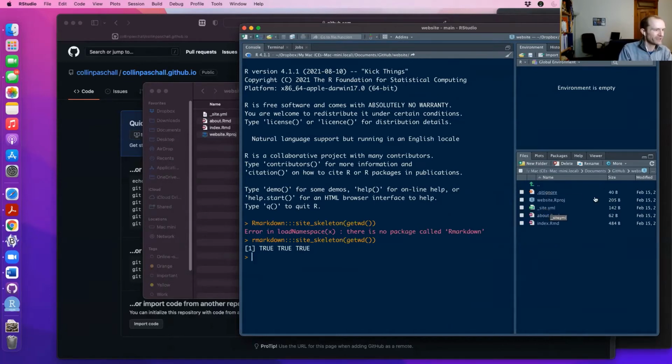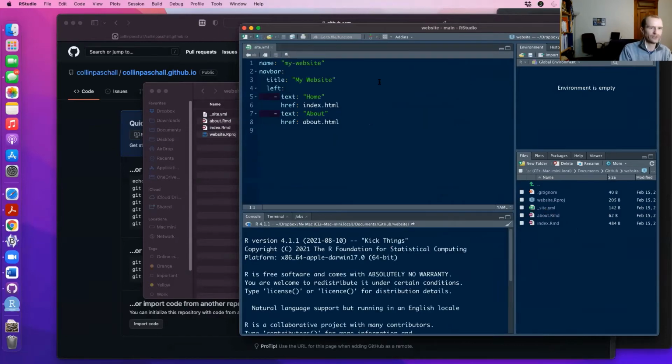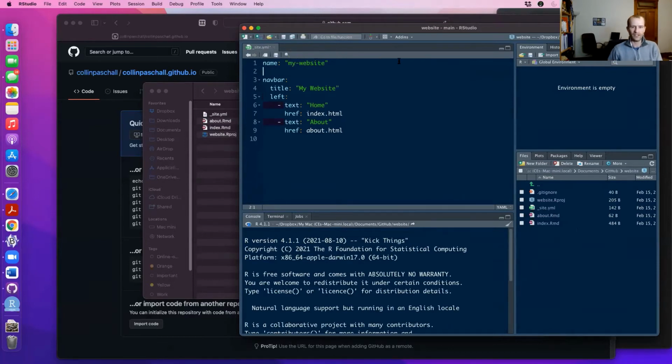In your RStudio, in the files pane, you should be able to open up this _site.yaml. I want you to click that so it comes up as a tab in your R Markdown. Then I want you to add the following to line 2. In between name and navbar, I want you to type in output_dir colon double quotes period double quotes. I'm going to stick that in the chat so we all know exactly what to type in. Okay, seeing a great majority of thumbs up, we'll go ahead and move on.